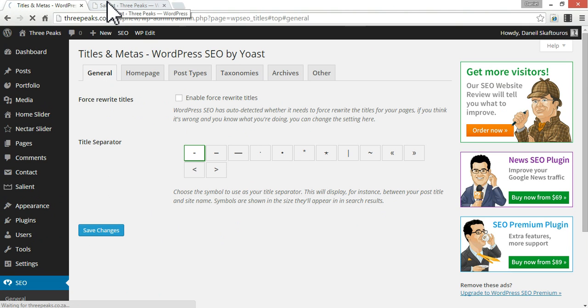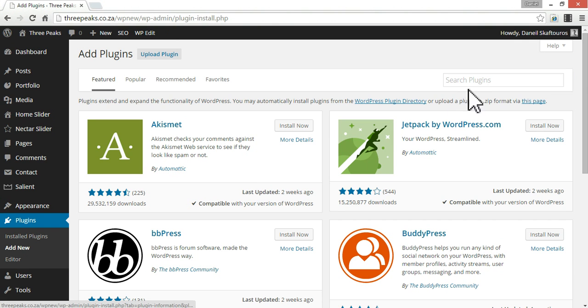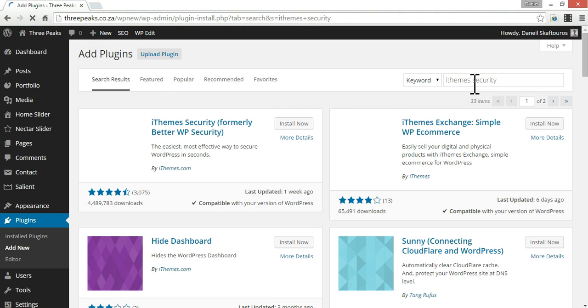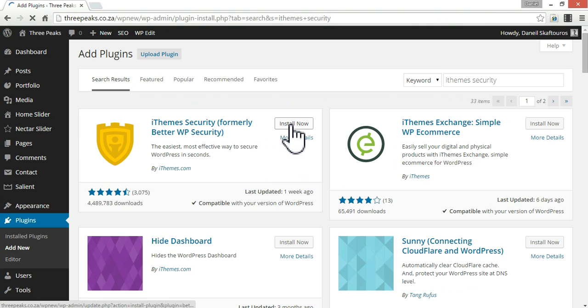which is iThemes Security. iThemes Security is another free plugin, and it's just going to help with keeping your site secure. WordPress is just such a popular platform now that it's also attracting a lot of attention from hackers and malicious content.